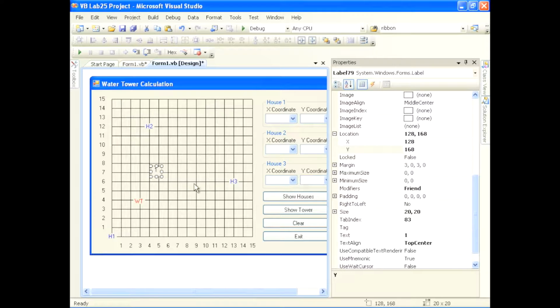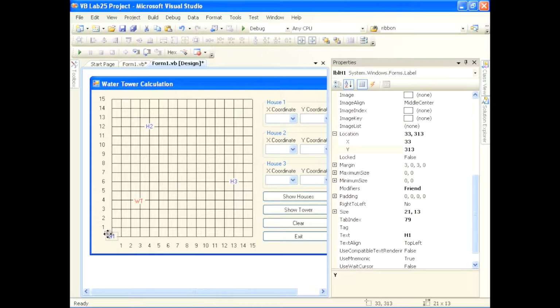Here's why. After you have established, let me go ahead and delete this guy right here. After you have established your Cartesian coordinate, then I would go ahead and create these labels. And what I'm going to do is take that label and move it to the 0, 0 intersection of the Cartesian coordinate. As you can see, house 1 is in. So with house 1 in the 0, 0 position, I now know where the origin is, or where to put my house if, say, for example, the user said, I want house 1 to be located at 0, 0.